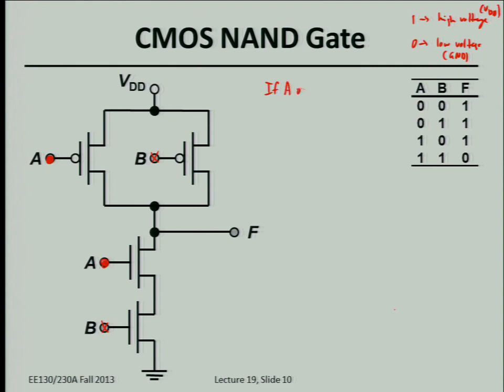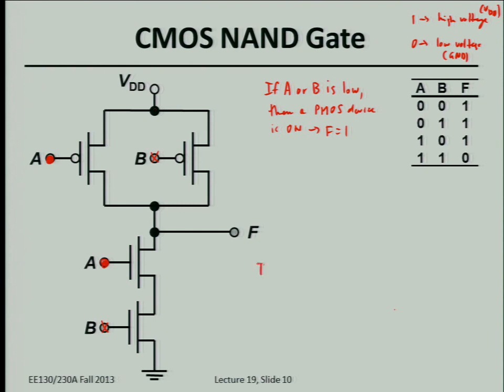If A or B is low, let's just see how the PMOS devices work. What will happen to the PMOS devices? Well, a PMOS device is on, and therefore F is 1. In other words, the output F is connected to VDD. That's basically what the PMOS devices do. All the PMOS devices do is turn on if A or B or both are low. That's their job. Now, if none of them are low, then the PMOS devices are doing nothing. Well, they're supposed to be off.